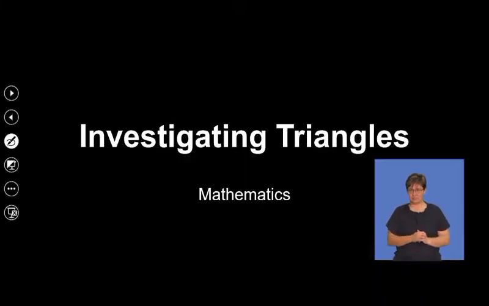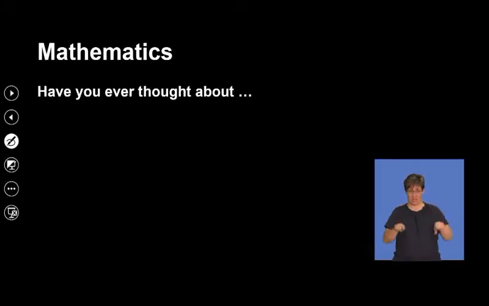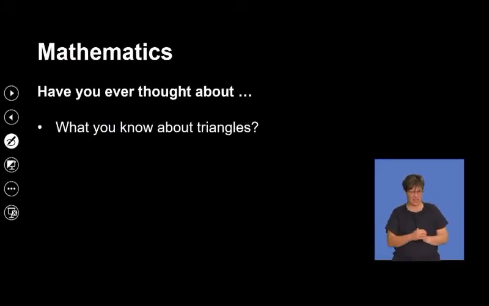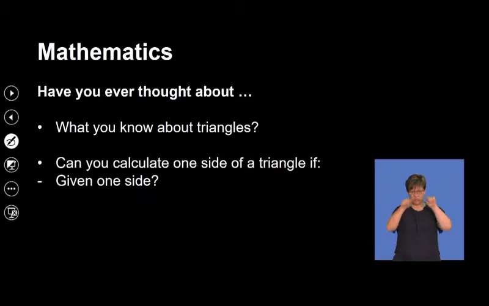Now, as I just said, we're starting with investigating triangles. The very first thing, I always ask you questions: what do you know about triangles? And also, can I calculate one side of a triangle if I'm given maybe one more side? So let's say I have a triangle that is like this and I'm given this side, I want to find that. Can I find it? What will I need to use to do that?